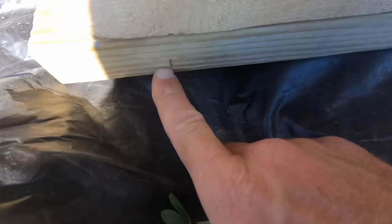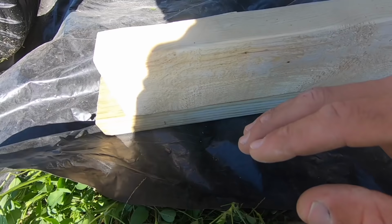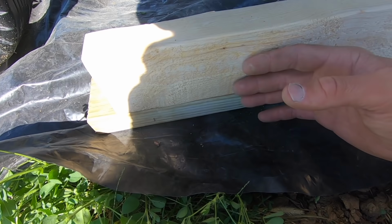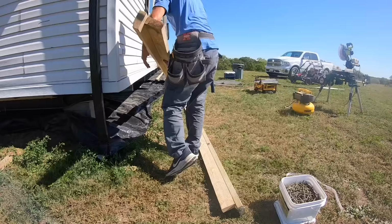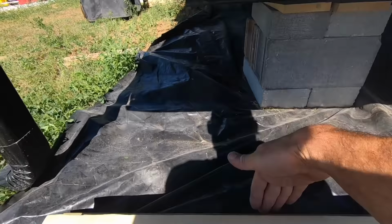All right, so we got the bottom piece made. I got a green treated 2x4 on the bottom, and a 2x4 upright that helps straighten this bottom board. It gives me plenty of room to nail my bottom trim to, and then I'll have plenty of room to staple my house wrap and screw my steel. I just like doing this because it gives me a nice solid platform, and I'll do the same thing on the top, only I'll use two regular construction 2x4s since there's no ground contact. And then every 4 feet we'll have an upright that is behind this so we can attach it.